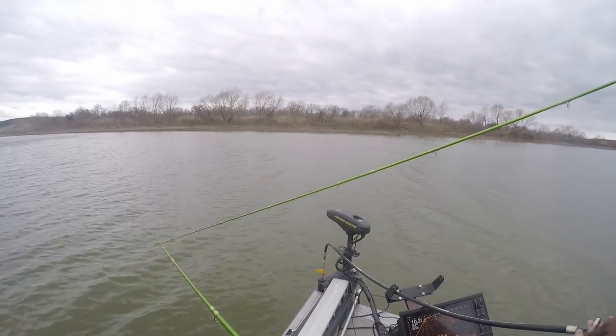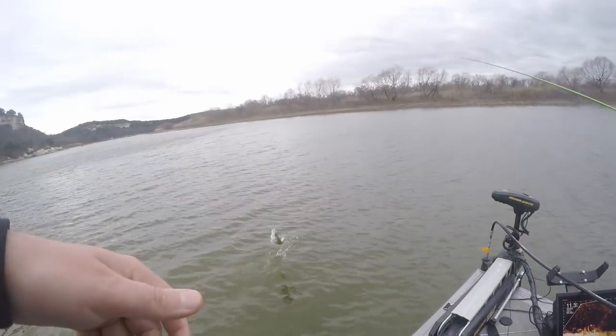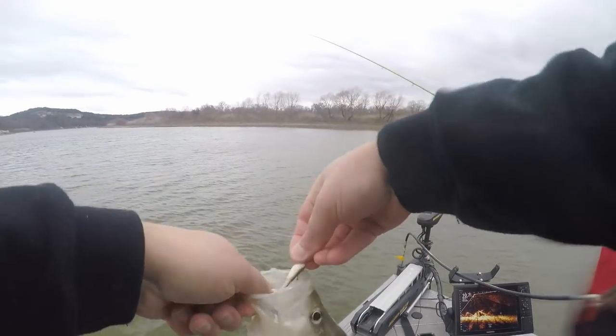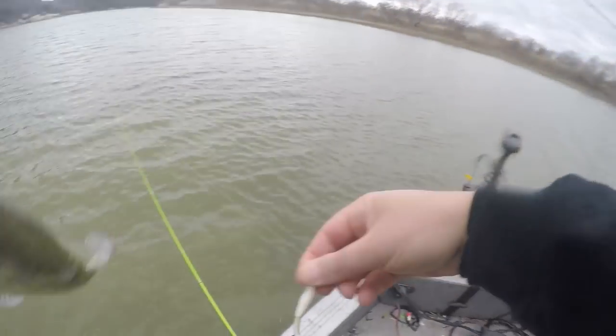God almighty. There are some big ones down there. Oh my goodness. I told you it's 3 o'clock, it's time for street to rock down, man. Let's go. I miss Texas. Wow, did I miss Texas?